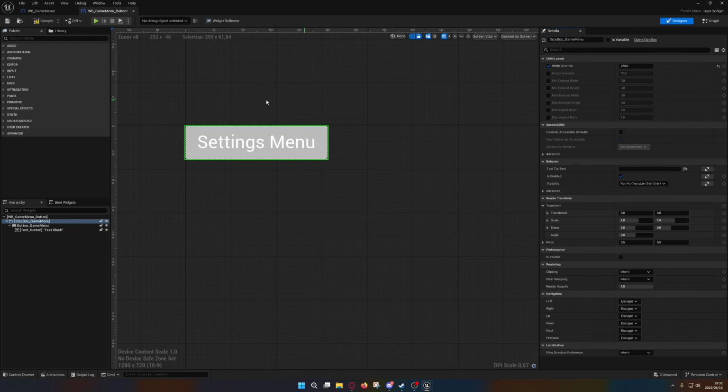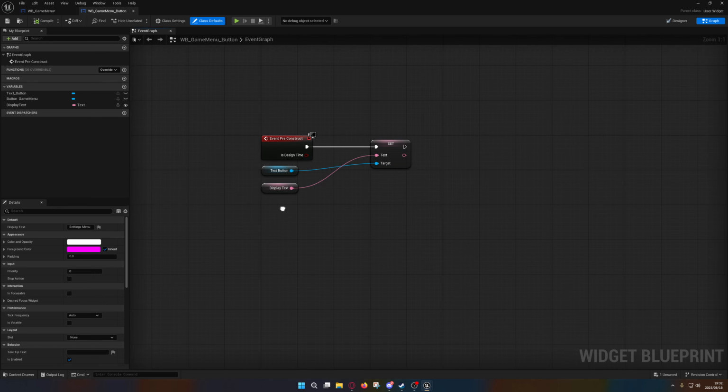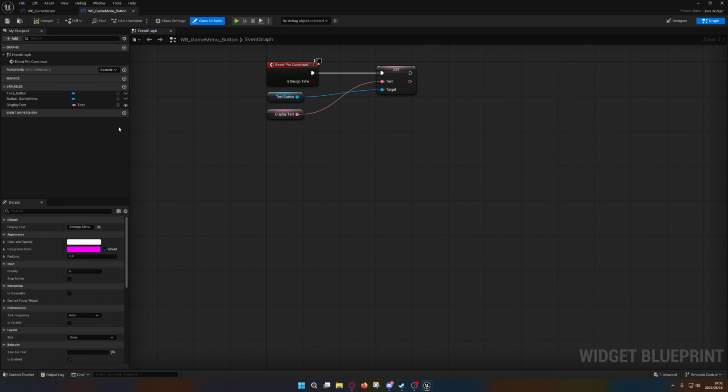Okay. Click compile and save, and then go back to your graph, and we want to create an event dispatcher, so that every time we click on a button, this event dispatcher is pushed out to the rest of our game, so that anyone that's looking for our event will then hear it from this, if that makes sense.